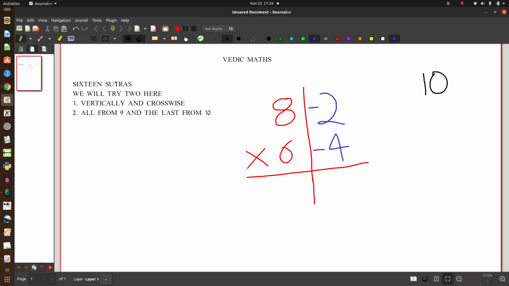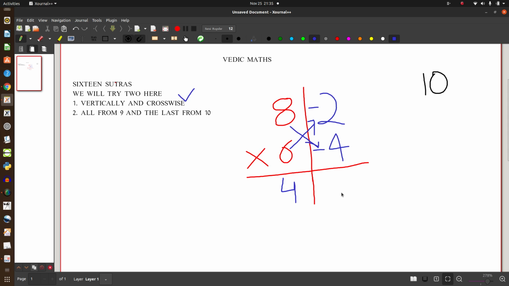So I'll go crosswise over here. I'll use this step first, the crosswise. Crosswise I can do two things: either I can do some operation between these two, or I can do some operation between these two. So if I use 6 minus 2, I'll get 4. If I do 8 minus 4, then also I'll get 4. I can take any one of those, and choose whichever is easier to do. So 6 minus 2 gives me 4. Say I've taken 4 here.